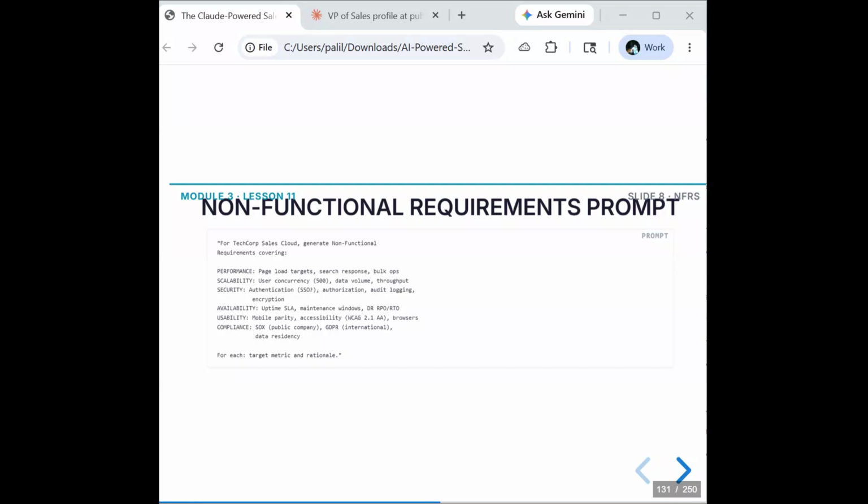We force specificity across 6 dimensions: performance, page load targets, search response, bulk operation time; scalability, 500 concurrent users, data volume, throughput; security, authentication, authorization, audit logging, encryption; availability, uptime, SLA, maintenance windows, disaster recovery objectives; usability, mobile parity, WCAG accessibility, browser support; and compliance, SOX because the company is public, GDPR if international, data residency. Target metric and rationale for each.